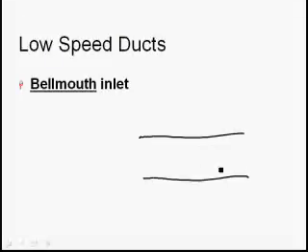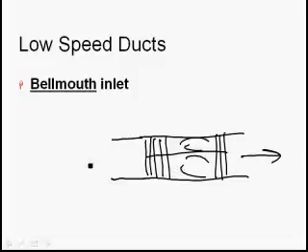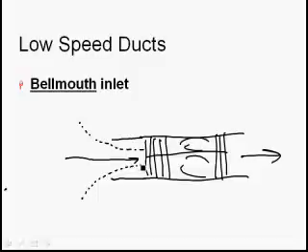If we have a jet engine, and here's our compressor blades, and here's our turbines, combustor, and we have the intake duct perfectly straight, then this engine, when it's sucking, it's going to pull air in like crazy. But this molecule right here is going to get attracted way more than this molecule way out here. It's going to get pulled in. Well, it's got a curve to it. So the problem here is that this area right here and this area right here doesn't get very much air, because there's a little bit, not much, but a little bit of inertia to this air.